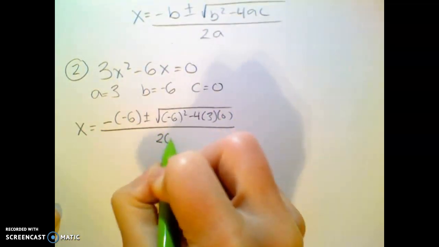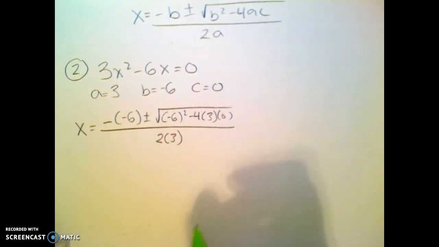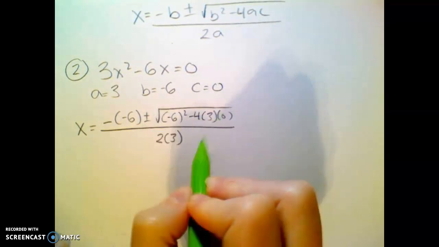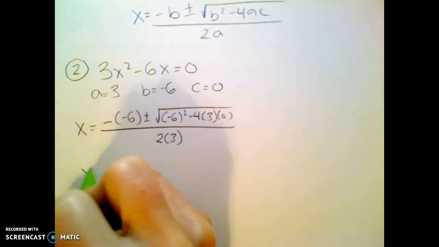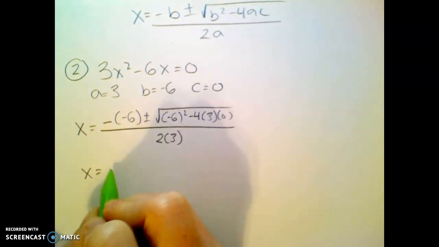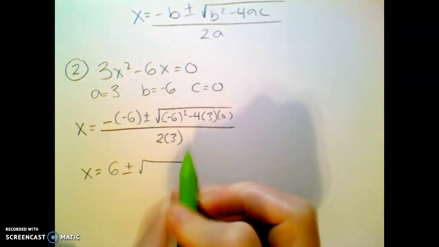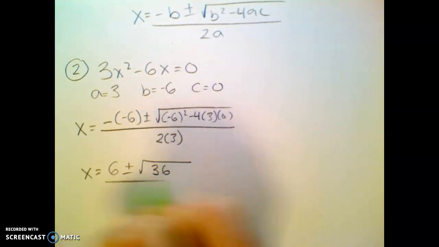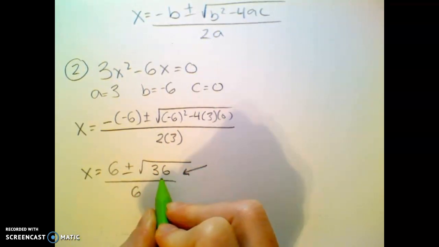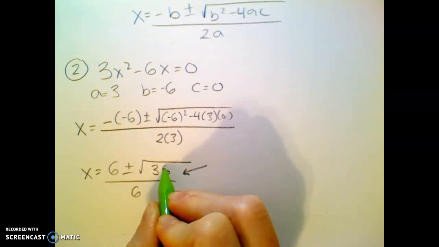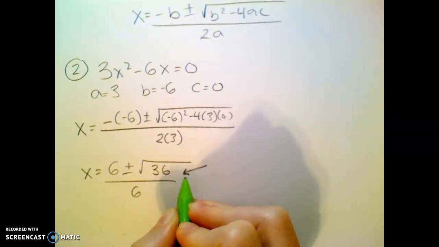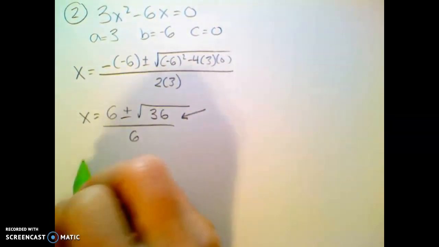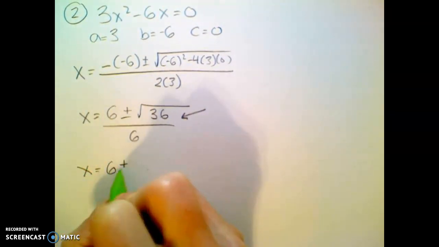So x equals negative 6 plus or minus the square root of negative 6 squared minus 4 times 3 times 0, all over 2 times 3. You literally just plug it straight in. If you have a calculator, I recommend typing all of the stuff under the radical in at one time, not including the radical. Negative 6 becomes a positive 6. This is going to be 36 minus 0, so it's just going to be 36 over 6. This is a perfect square, so firstly it's positive, so 2 real solutions. Perfect square means I'm going to have 2 nice answers, and I'm doing mostly nice answers today. Tomorrow we'll do messier ones.